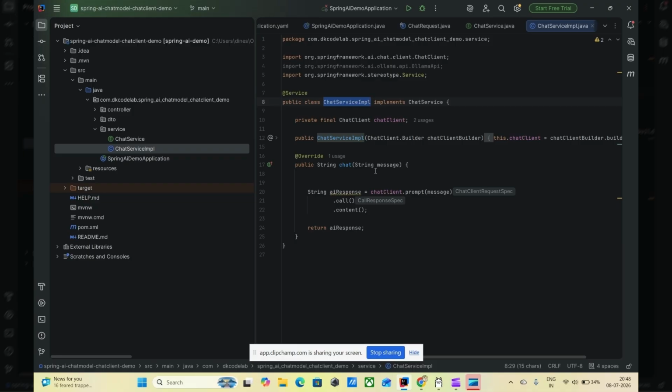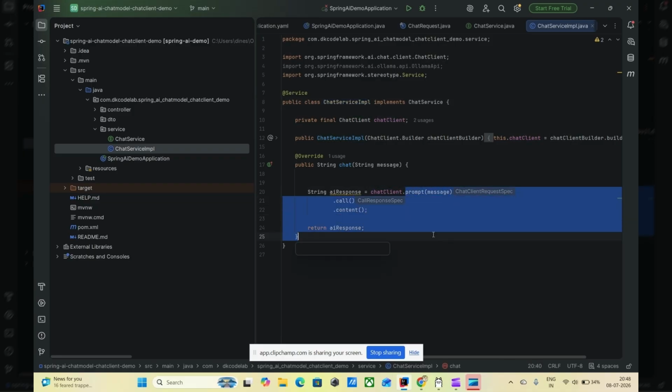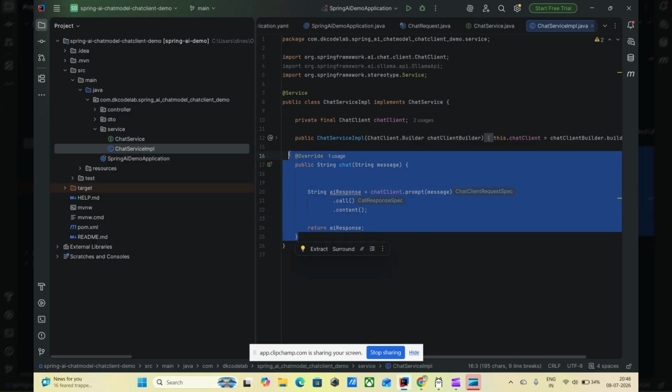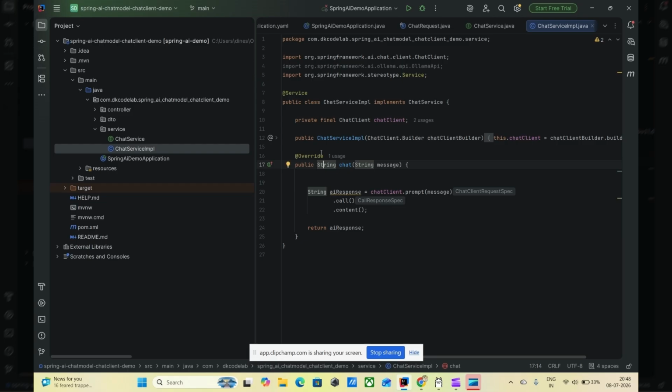Using the chat method, we are using the ChatClient to communicate with our low-level LLM API calls, but it's about the abstraction level. We can dive deep into that chat model and chat client in this video, so that you will get the full picture of why we are going to chat model and chat client. You will get some understanding.